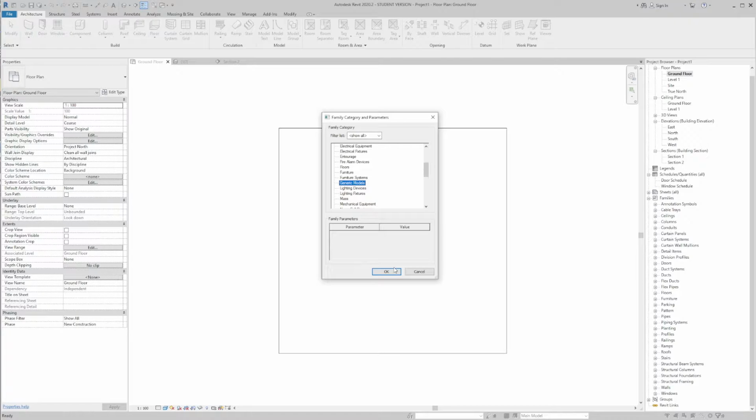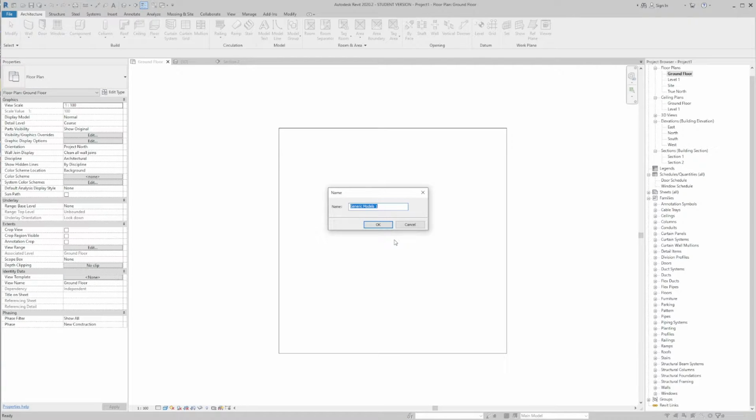So if you've already started modeling something as a generic model and you realize it was meant to be a wall, you can easily change that. So for this instance, I'm going to select a generic model. I normally always use generic model, and then if I need to make it a wall, for example, I can just adjust it, and I'll explain that in a sec. So hit generic model, hit OK. You can name this whatever you want for this tutorial. I'm just going to name it Generic Model 1, so hit OK.